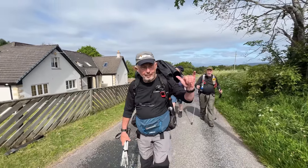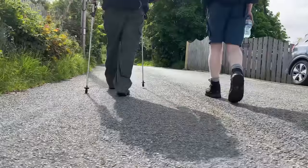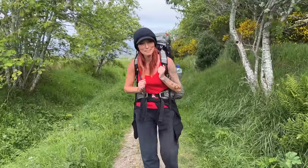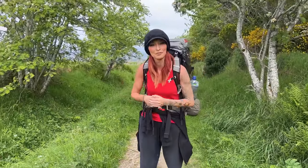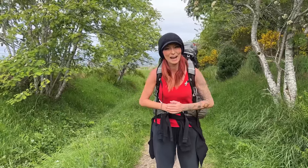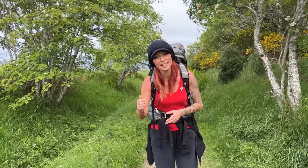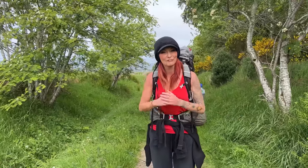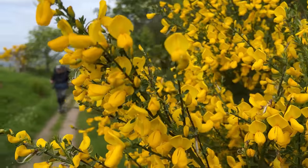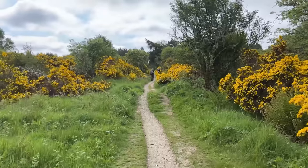Joining me on this East Highland Trail adventure we've got Steve-O, Tommy, and David. We're about three miles in and we've just come off a main path onto a little track. It's a steady incline and we're heading towards our first water source, which is six miles in. Bear that in mind coming out from Inverness — first water source is six miles into the trail. I'll try to include as much handy information about the trail as I can in this video for anyone else wanting to give it a go.